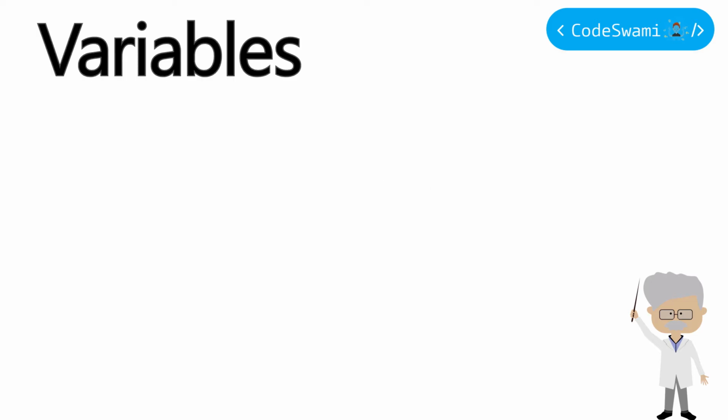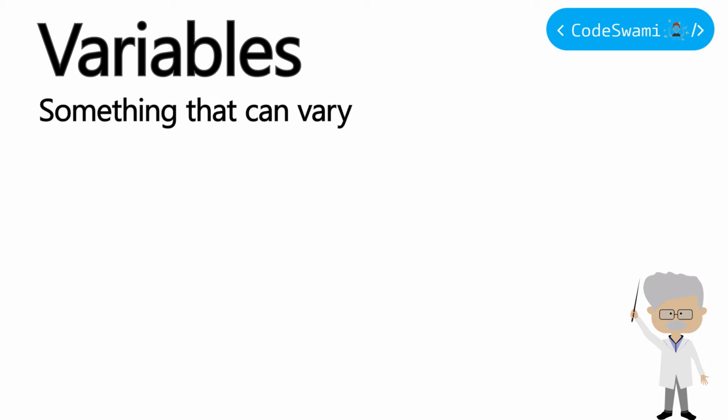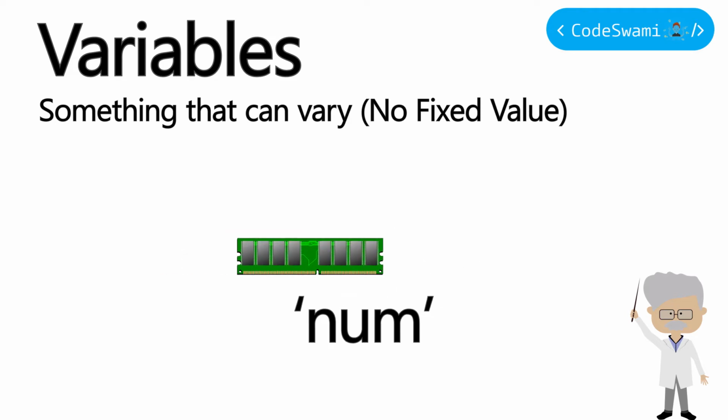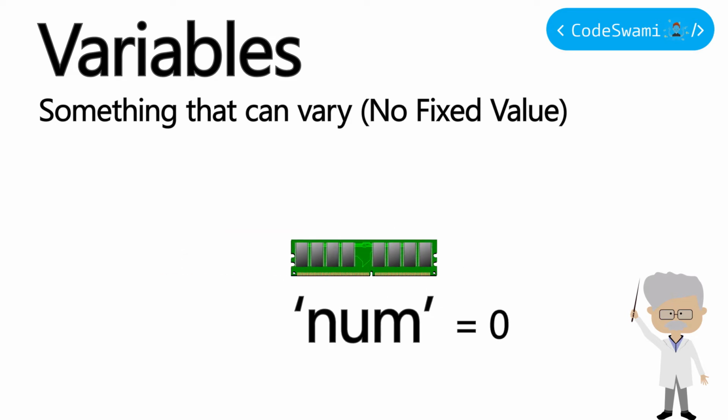So coming to variables, a variable, as the name suggests, simply means something that can vary. That means it has no fixed value and can vary accordingly. It's not as complicated as it sounds. In simpler terms, a variable is a name, let's say num. So num is the name of my variable. By declaring a variable num, we reserved some memory and named it num so we can add any value we like to it and change it later as we wish.